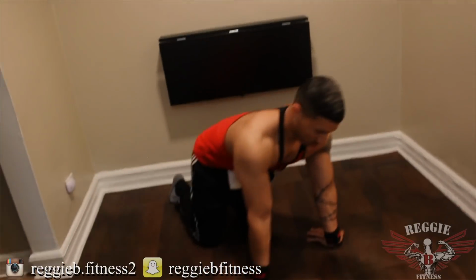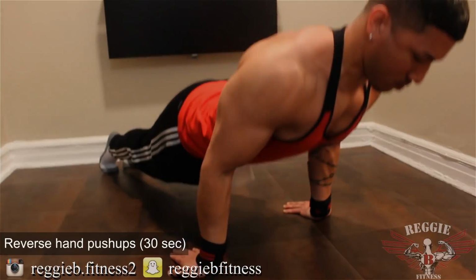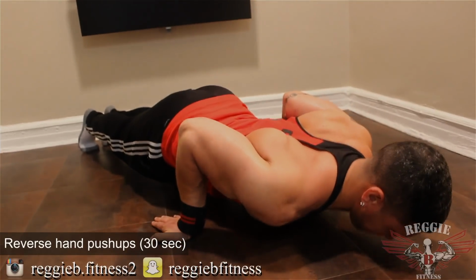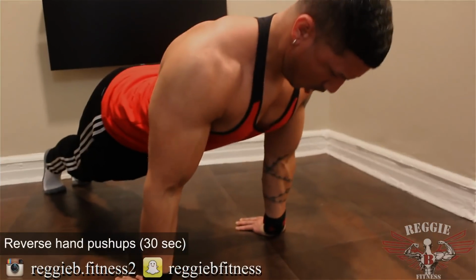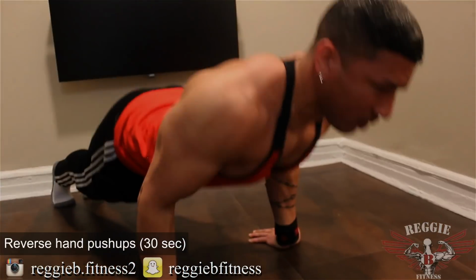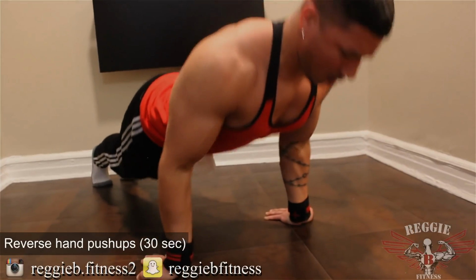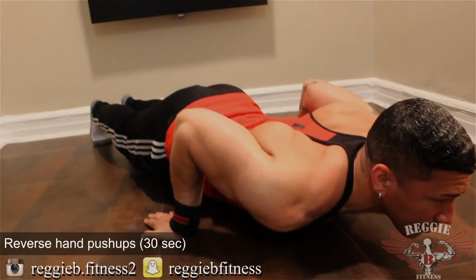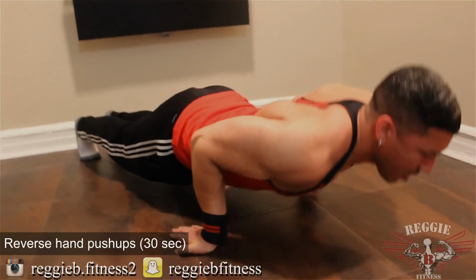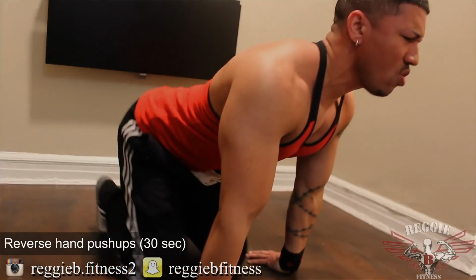Reverse hand push-ups. Let's go. Guys, when you're doing this exercise, you wanna have your hand completely reversed. Not only that, you wanna keep your arms close to your body and let your hands be towards your waist. So it puts more emphasis and strain on your biceps rather than your shoulders.